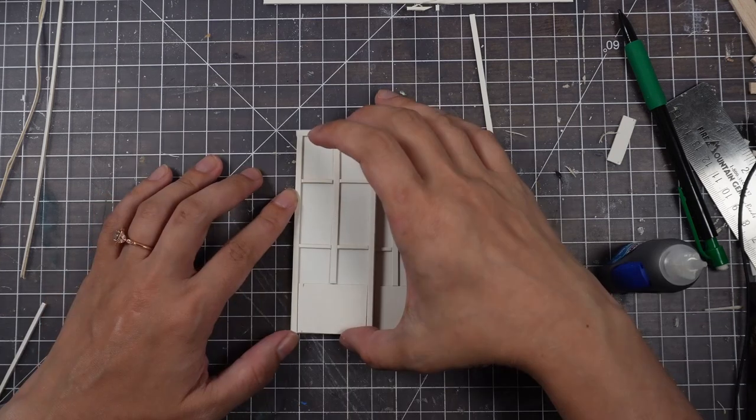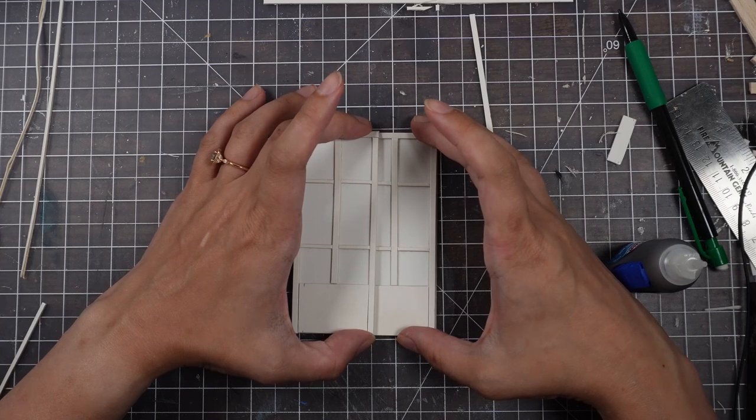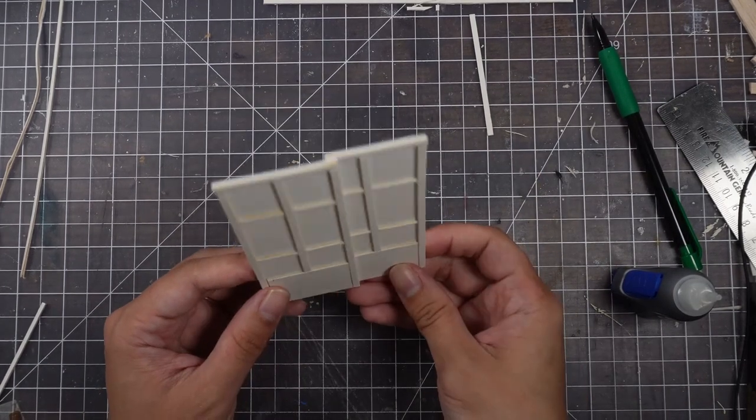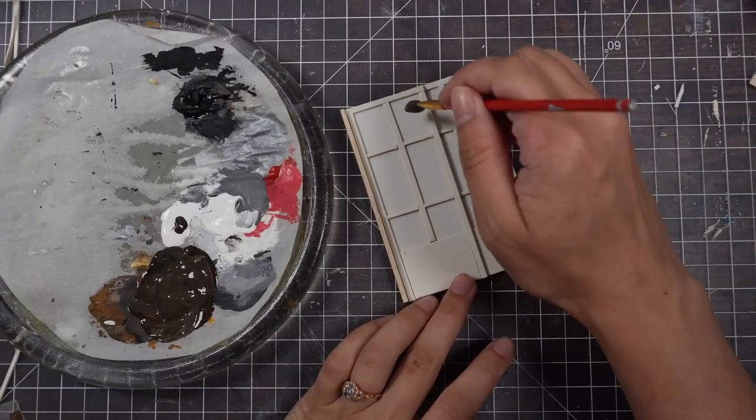Yes, this would be a pretty narrow door to get through in reality. Yes, I should actually learn to measure things properly. No, I will probably not learn my lesson. I gave the wood a fake stain with watered down acrylics and painted the sliding door brown.